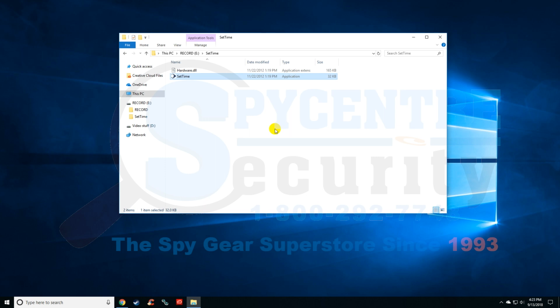Now, it's really important that you actually start a recording right after this. So you'd want to unplug it from your computer and start a recording. The reason for that is because as soon as I clicked on this, it took the time and date, right? But it's not going to update the time and date on the actual gray USB until you start a recording. So if you wait a day or 2 days or a couple hours before starting the recording, your time and date's going to be wrong again. So for accuracy, I'm going to go ahead and do it one more time. Okay, and then I'm going to start a recording.